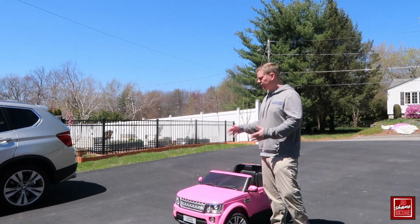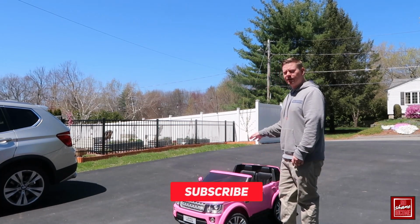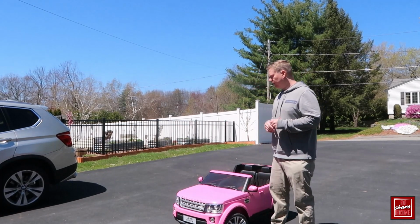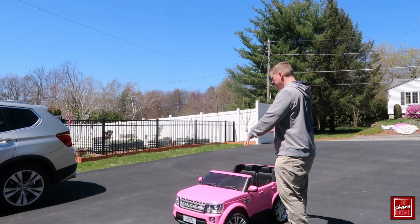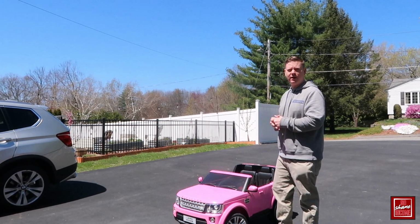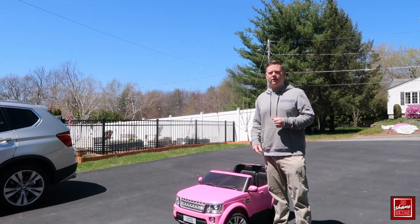So I'm going to basically break down everything from setting it up, all the different options on this. We'll take a look at the remote control as well as the manual, and I'll just go through everything. So let me actually bring the camera over. We will do basically a walkthrough of everything, and then I'm actually going to do a little demo just riding it around, just so you have some idea of what it's like using the remote control. So let's get into it.